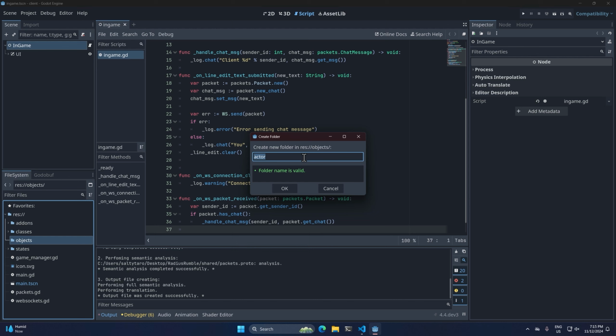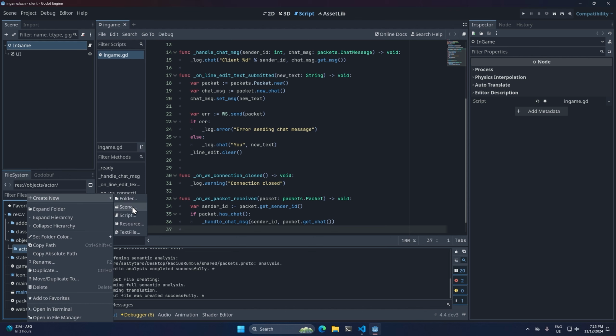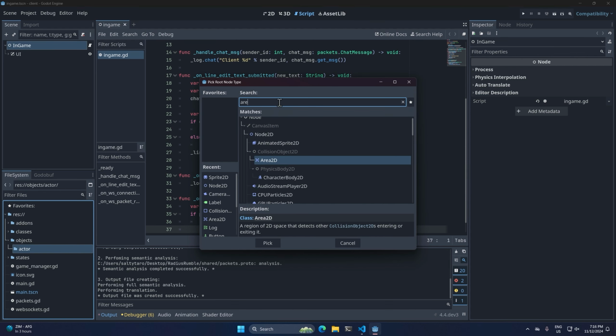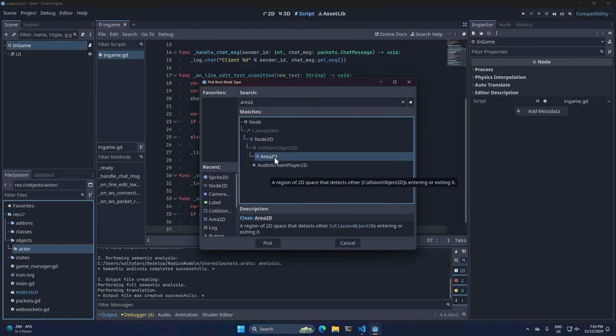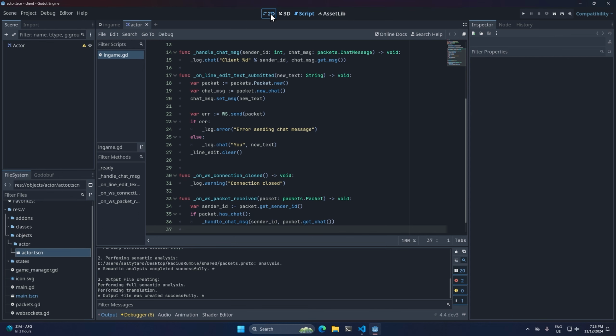So us as the player is going to control the player actor. Otherwise, a general actor could be our player, but it could also be a different player. It could be a networked actor. So just to keep things general, I'm going to call this folder actor. And then inside the actors folder, I'm going to create a new scene called actor.tscn. And it's going to inherit from an area 2D. So an area 2D is just a shape which has a hitbox. And that's all we need, just a way to detect collisions and some sort of shape associated with that. So let's create our actor.tscn scene and open it up in the 2D scene editor.